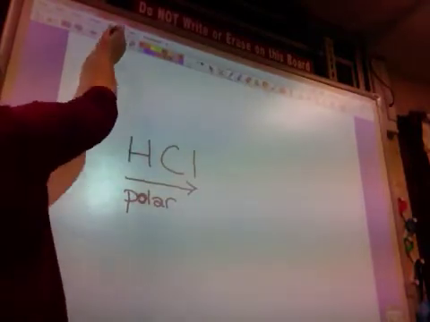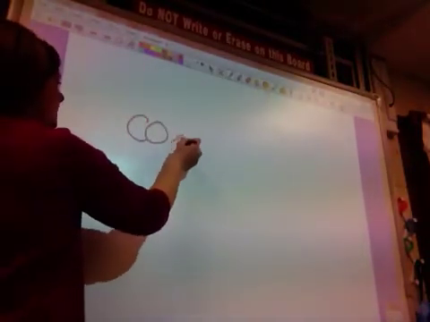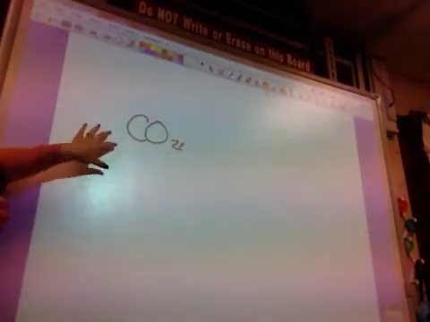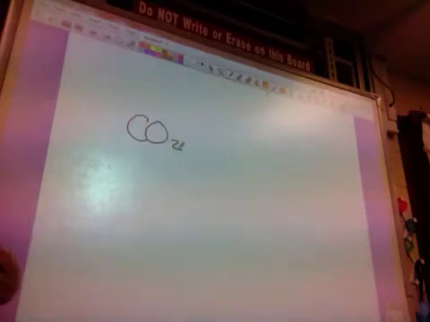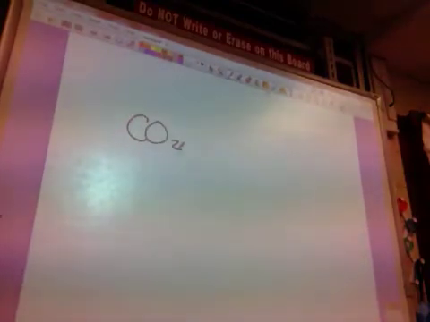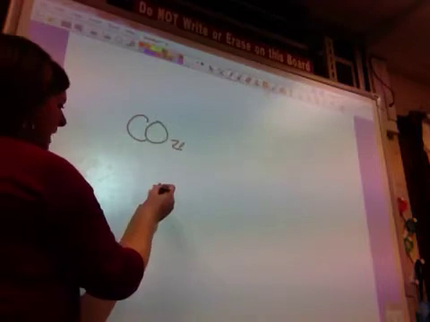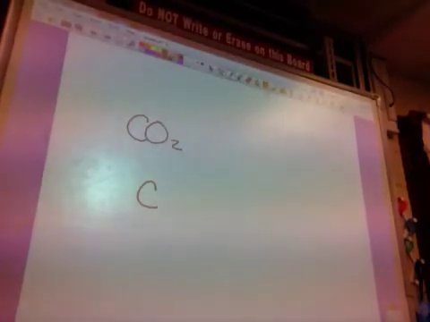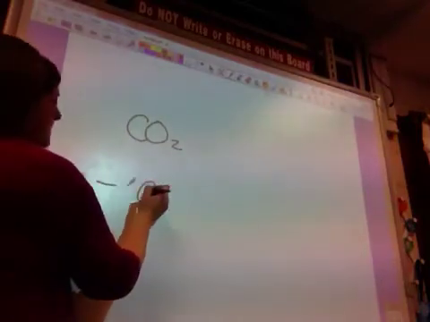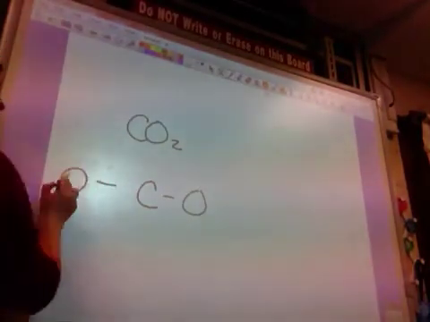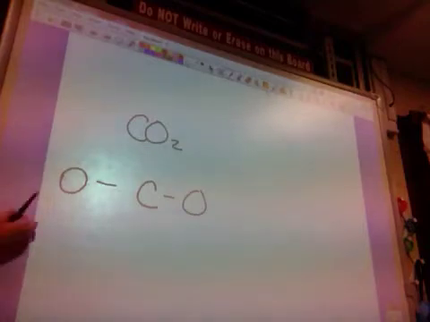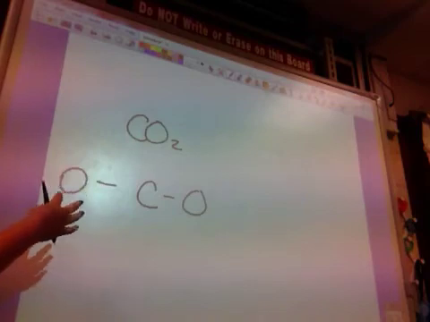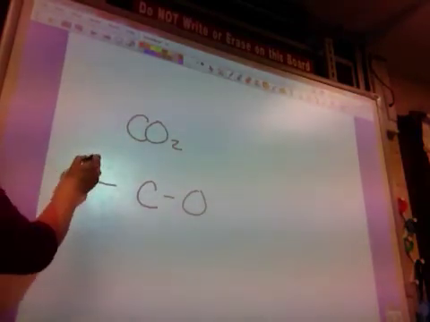Now I want to look at the example that I had, CO2. That was one of the examples on that slide that we just looked at. When I draw the Lewis structure, because I have to figure out the shape of CO2, carbon will be my central atom because it's the least electronegative, and then it's bonded to surrounding atoms, which are oxygen. And I know that the surrounding atoms need to have their electrons filled. So I could do that.